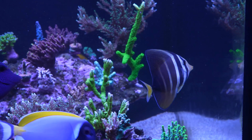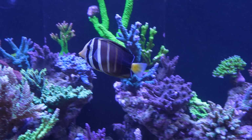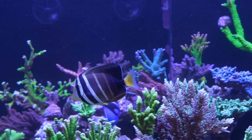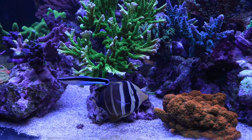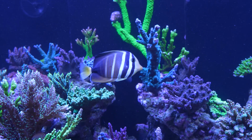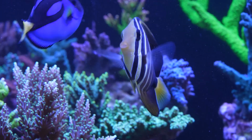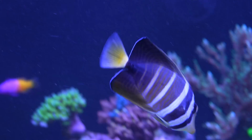There's the Desjardins, and then there is the regular sailfin. This is a regular one, so it's got those stripes, and the older he's gonna get, the more beautiful he will be. There's just a stunning pattern on this guy, and I have had many discussions with other reefers. Some more prefer the sailfin, some the regular one, and some like the Desjardins. I love Desjardins, and I have them in my other aquariums, but in this one I figured I wanted just the sailfin. But if you look closely at him, you'll see how gorgeous all those markings on his body are.